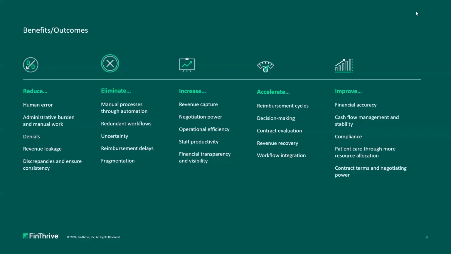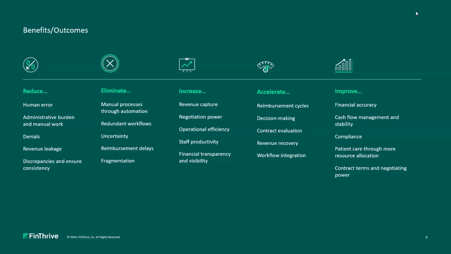And then the biggest thing is revenue recovery. That's what it's all about. All the stuff that I talk about is how do you identify that revenue recovery? And then workflow integration. And then the key thing is how do you improve financial accuracy? Then also, how do you bring in more cash in the door with cash flow management?